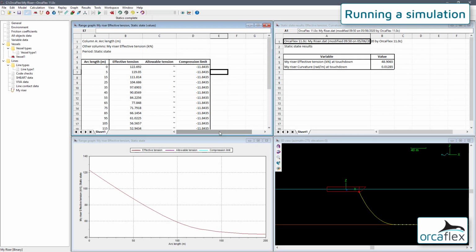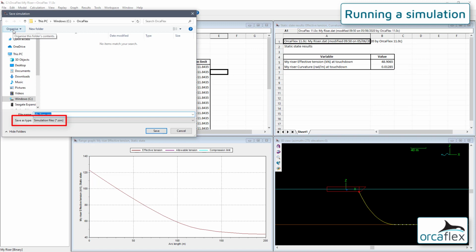As mentioned before, there is no autosave feature in OrcaFlex, so now would be a good time to save the file again. We've already learned about the two file types for data files, DAT and YML. Now that we've run a static calculation, we're introduced to a third file type, .sim. If any form of calculation results, either statics or dynamics, are available, then a sim file will be saved. This is a binary file which includes the model data, the latest calculated state, and the log file which contains results of the dynamic simulation, if performed.